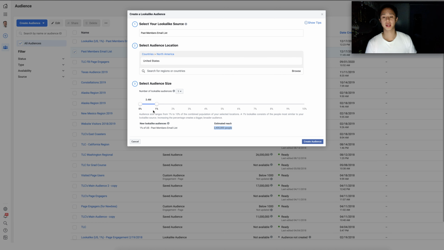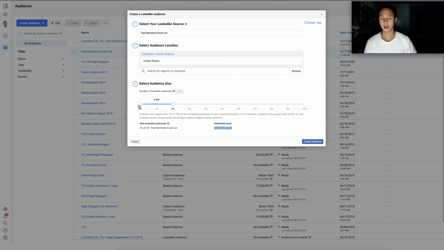So 0 to 1%, this is going to be the 1% of population who is most similar to your audience. And as you go out, you're going to start targeting a more broad audience, where Facebook still thinks they're related to your custom audience, but not really, right? So 2%, all right, yeah, whatever, it's still good. 3%, and so as you go all the way out here, you're starting to reach a really broad audience. And so I normally like to just keep it 0 to 1% when you're first starting out. Once you kind of fatigue that out, that's when you can go 1 to 2%, or maybe 0 to 2%, right?